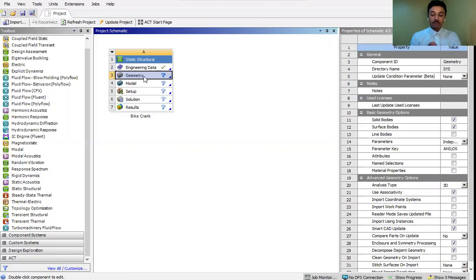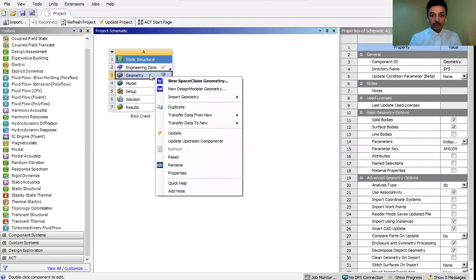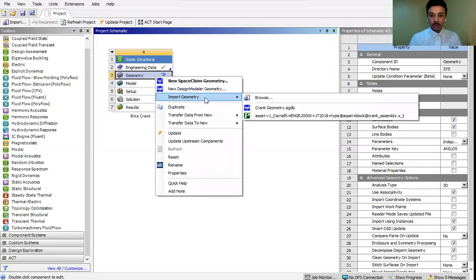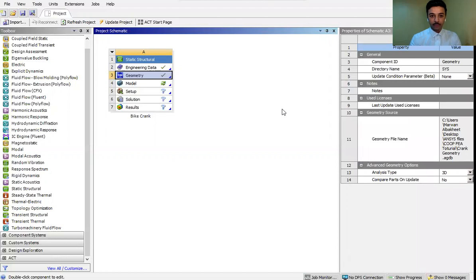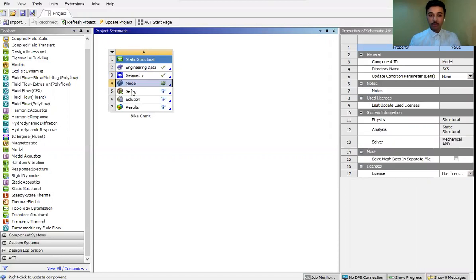But I will import my geometry. So I will right click on this, say import geometry, and I have my geometry here, which is crank geometry. Whenever you see a green tick beside anything in ANSYS, that means it is ready to go. So I will go to model, and I will double click on model.